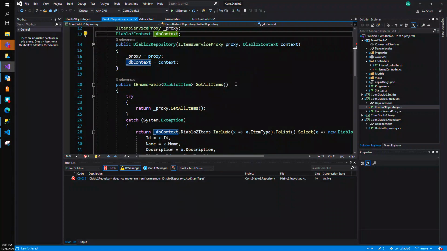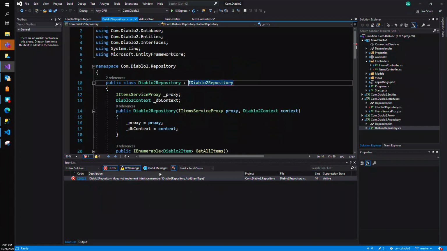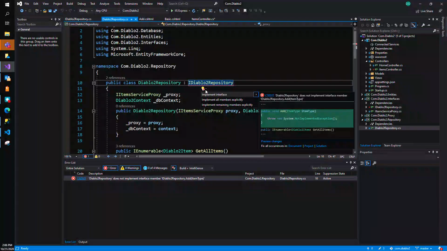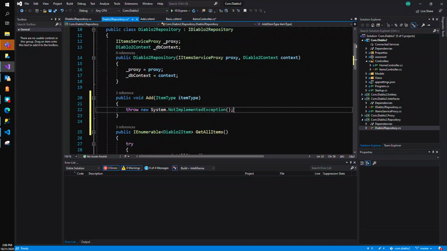So let's go to my Diablo2 repository and implement that member now. Let's use control period, implement the interface. So now I should have an add method that throws a not implemented exception.